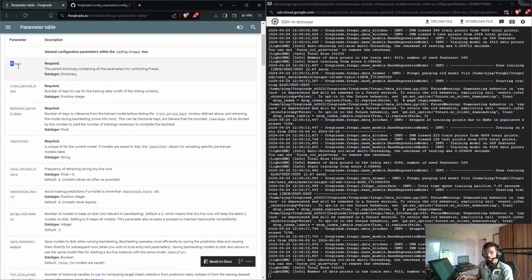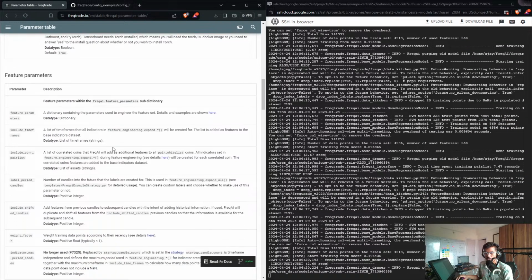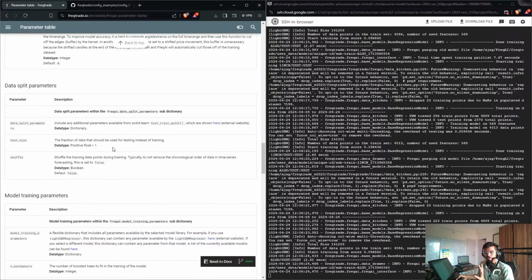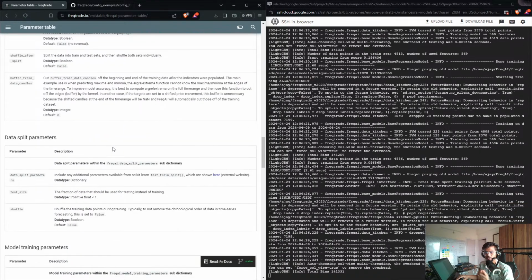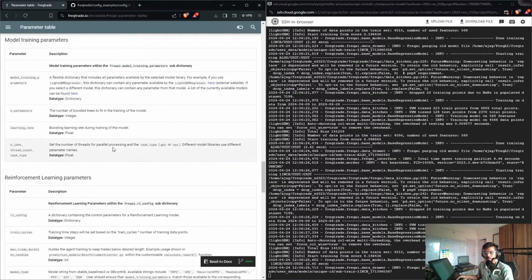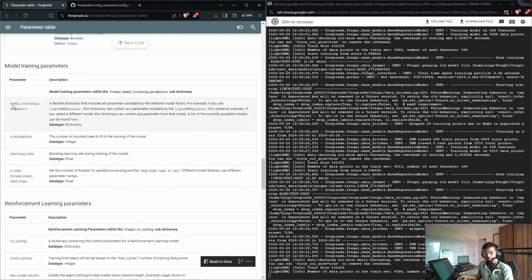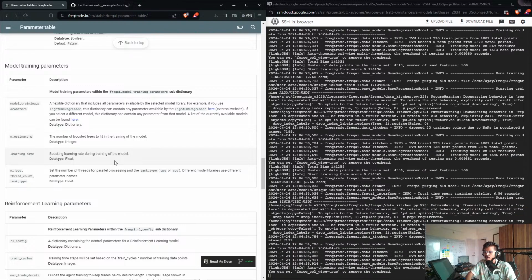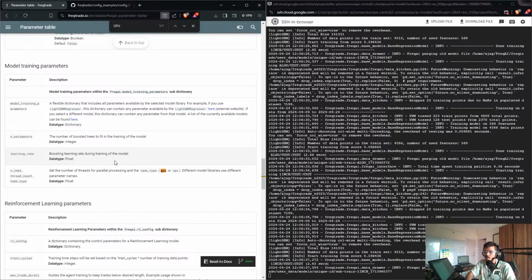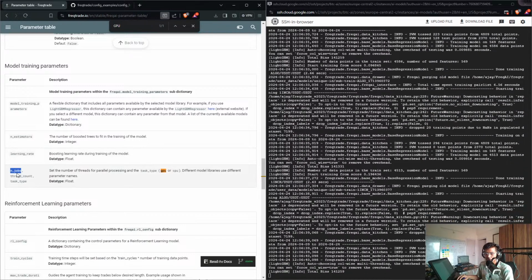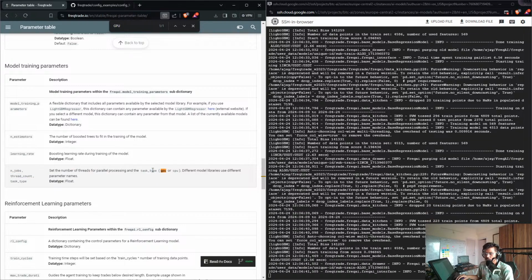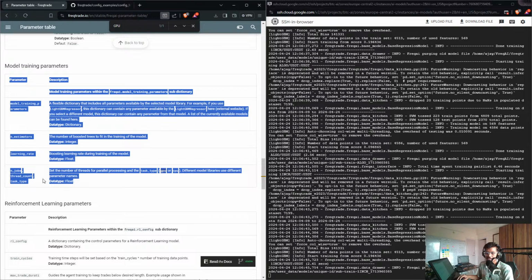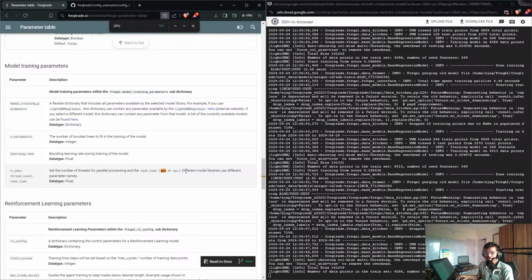Because we can't do this without a GPU, guys. Even if you have a powerful CPU, you need to have a GPU. Yeah, so here I think we can, hang on, I'm just gonna search for it. Yep, so n_jobs, thread count, set the number of threads; task type, GPU or CPU. So with the task type we can set it to use GPU.